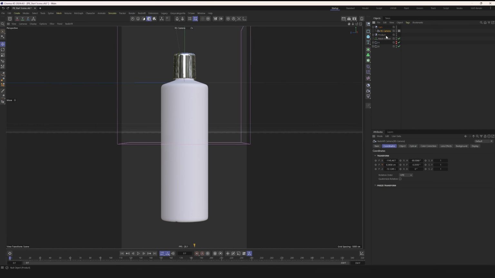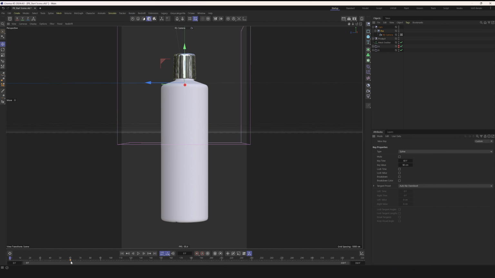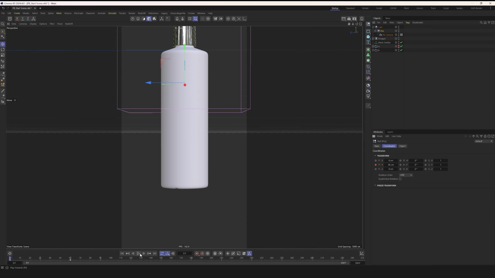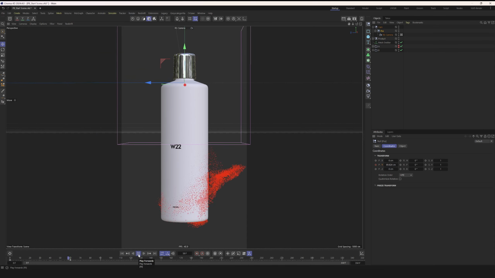Let me select the camera, press Alt-G to create one more null for my camera. Actually, let me create one more null, place it here, place my camera here, and call it position, like a pose, and we can control the position as well, like this one. Let me switch here. Okay, move my position here, like that.